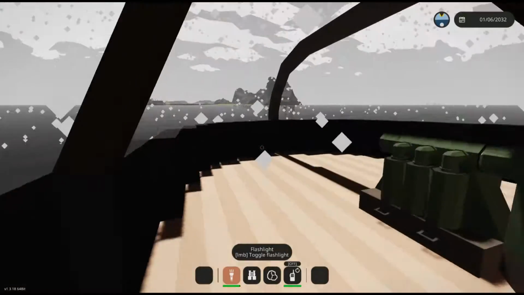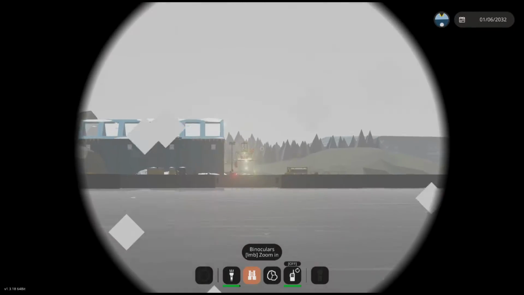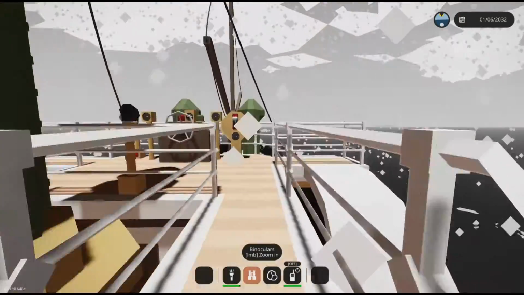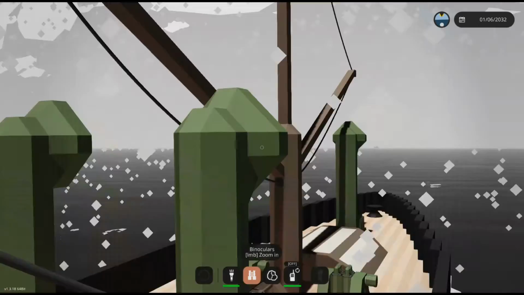This is a gorgeous ship, I like it. You can also see back in the Coast Guard base. Can you see the Thunderbolt? No, you can't see the Thunderbolt. Dang it. Okay. We can't see the Thunderbolt, so that's okay, I guess. But, alright. Keep a lookout for now.